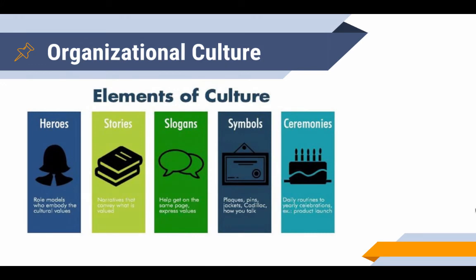I also wanted to just remind you guys of the organizational culture elements. So make sure that when you're studying, you go back to that JPEG, that infographic that's posted on Moodle. We have the elements of culture. So these are the different things that help show what a culture is. Those heroes, those role models, the stories we tell about ourselves, the slogans that help get us on that same page, like building a life that matters. The symbols, those physical artifacts that we can observe, and how we behave and how we talk to each other. And also it comes out in those ceremonies, whether from a daily routine point of view or those annual celebrations that really start to show who we are as an organization.